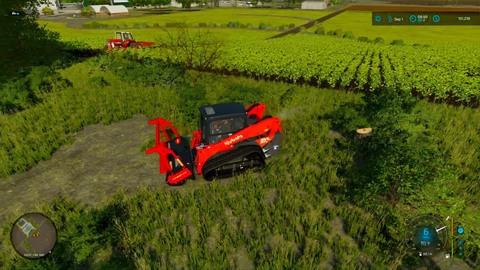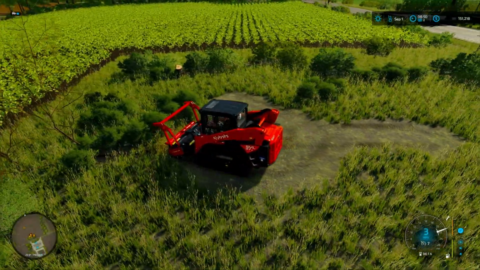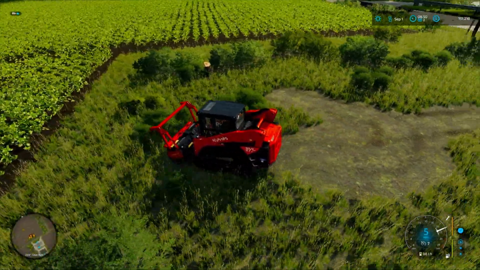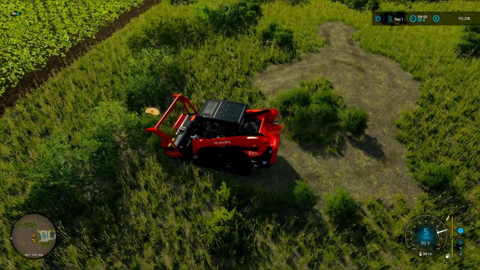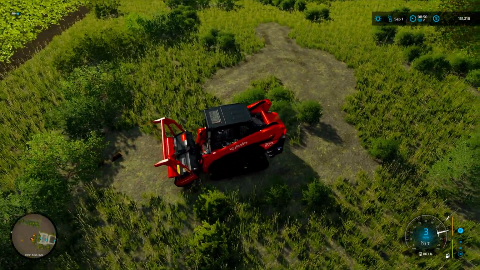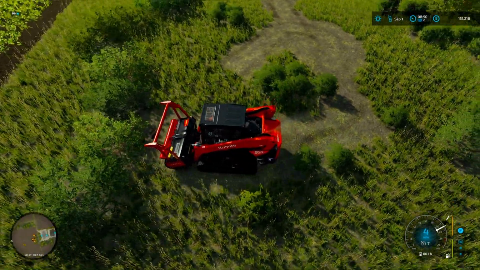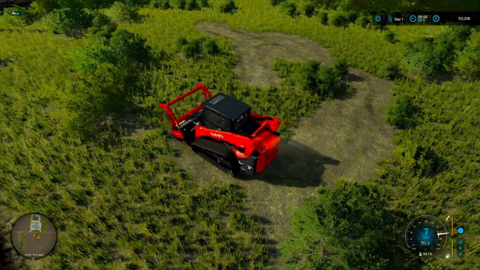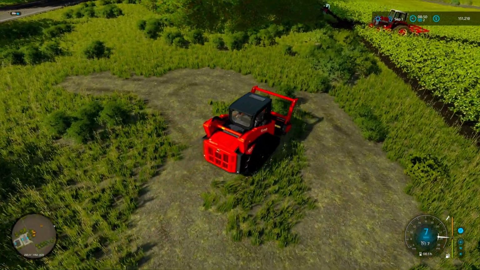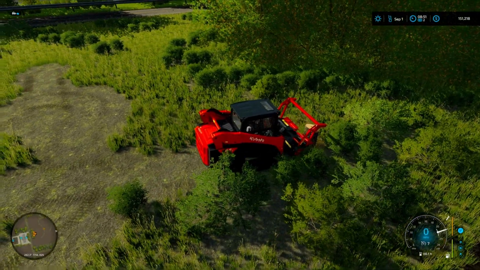Oh, is that still in the ground? No. It was. It's gone. There we go. I think it's just because it's so dense. There's a bit there. I hate it when it does that. It is destroying the grass, but we're going to plough it anyway, so not that fast.